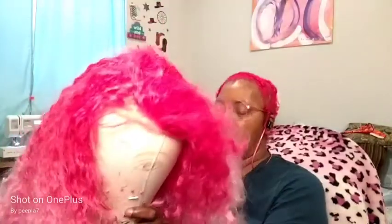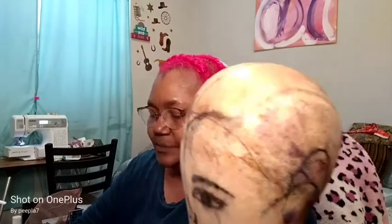Now, here's the thing. When I made the full lace pink wig, I used a medium-sized cap. This is 22 inches around. I forgot, I use this when I'm making a wig for, you know, the average person. I have a dome. The wig cap that I should have used for me is this. This is 24 inches around. Now, I've come across that issue before with the wig caps being medium, because every time you say, oh, I want a large wig cap, for some odd reason they still send the medium on occasion.